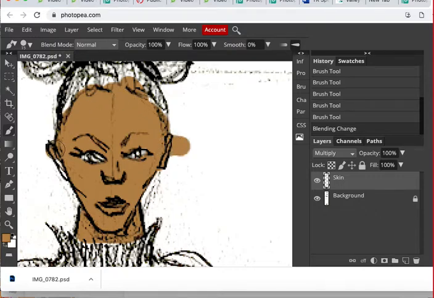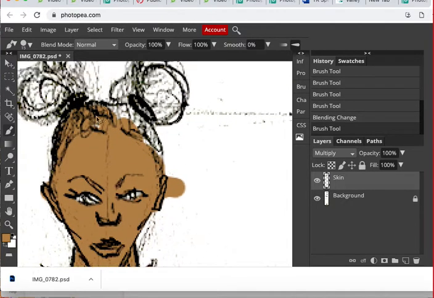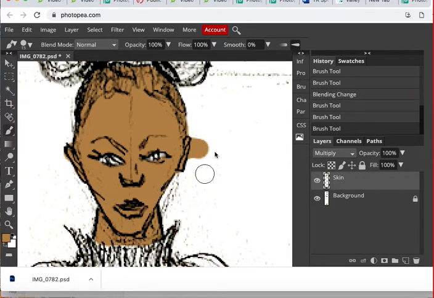I'm going to finish coloring it up. Now, I think I've colored it the way I want to color it, but I made a little mistake. I colored outside the lines. I could try to just undo that and do it the right way, but another thing I could use is the eraser tool.